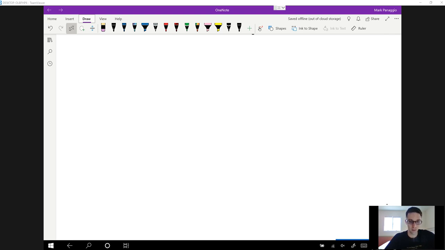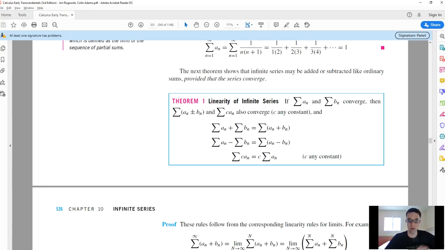So let me bring up a snapshot of the textbook here, where you have a nice table in 10.2. It's called the linearity of infinite series, and it says the following: if you have a sum of an and a sum of bn, and they're both convergent, and that could be because you're only adding up a finite number of things. If you're adding up a finite number of things, you automatically get something finite. Or it could be that you're adding up an infinite number of things, but it actually still adds up to something finite. What they're saying is that we can, first of all, conclude that the sum of an plus bn, or the sum of an minus bn, and the sum of any constant times an will also be convergent.